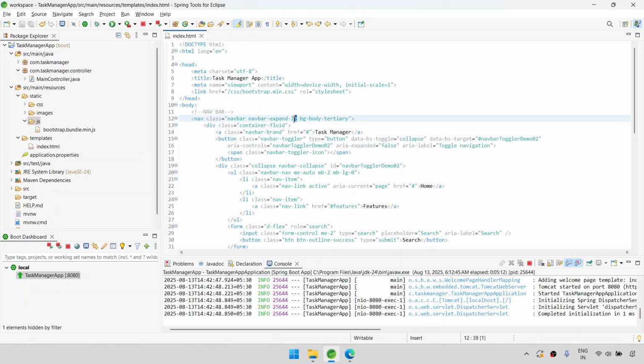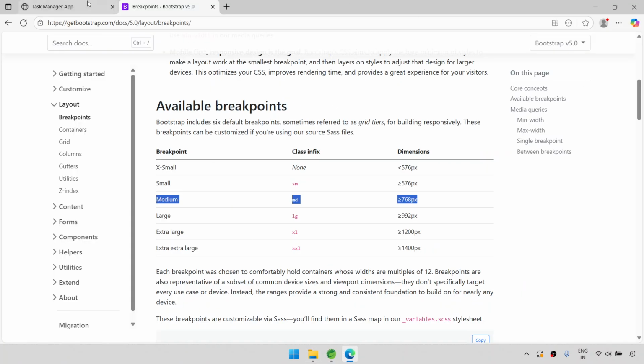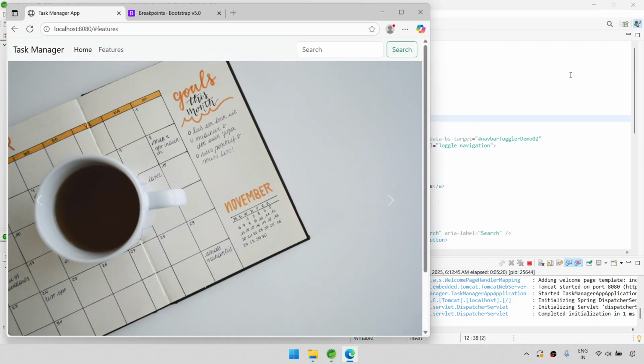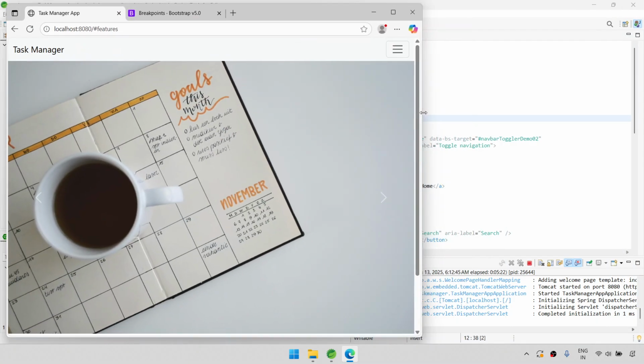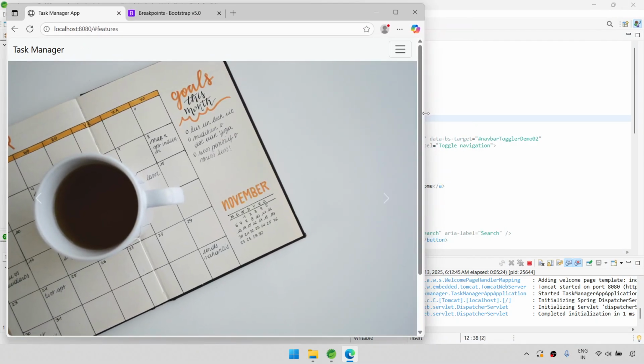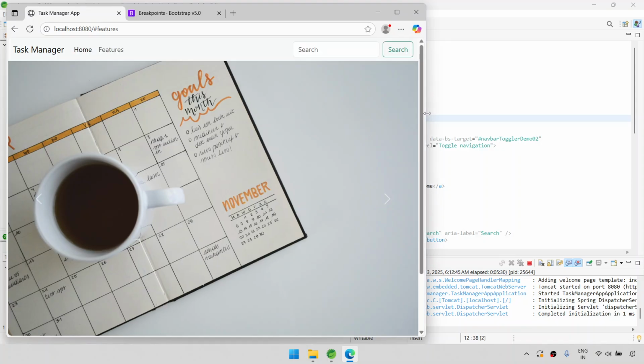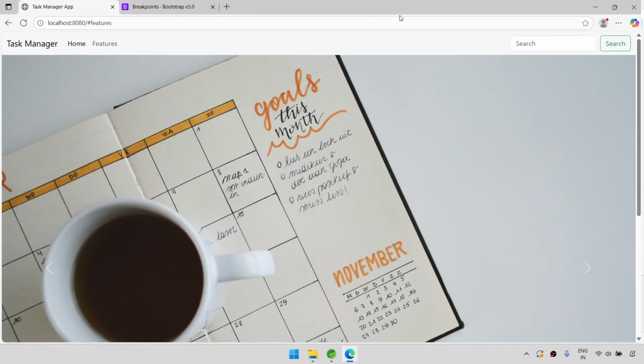So as soon as LG screen starts, large size starts, the nav bar is expanded. Now it is written here, from this point, LG size starts. So because we have written expand from LG, it is expanding as soon as LG size is met. Okay.